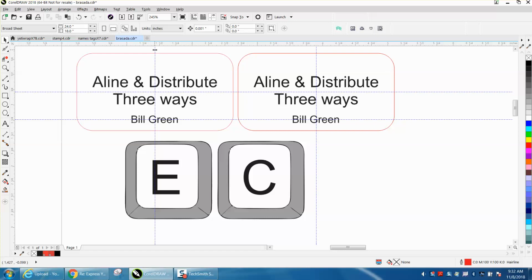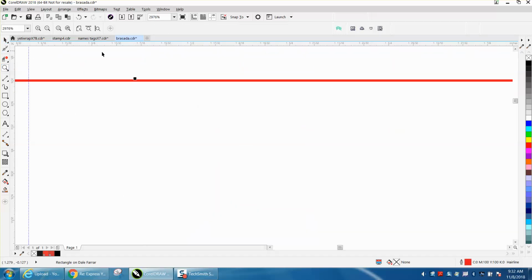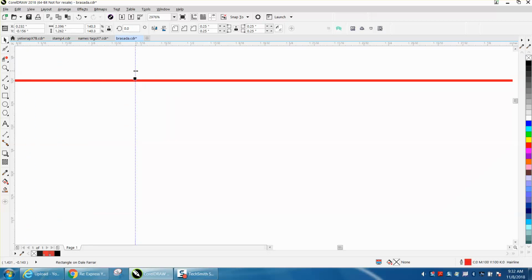This particular one is like on a name badge. In the old days, before I knew it did this, I would click on my item and that's my center. That dot right there, that square node, is my center. Well, I would bring my indexing line over and click on it and then click. I got it right that time, but sometimes when I was off, I would need to move it over. And that's really old school and time consuming.